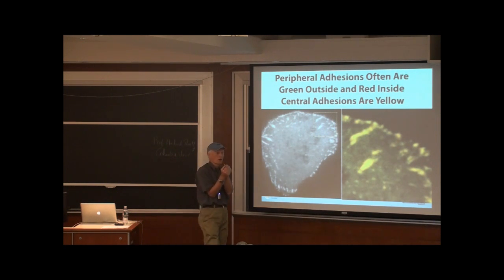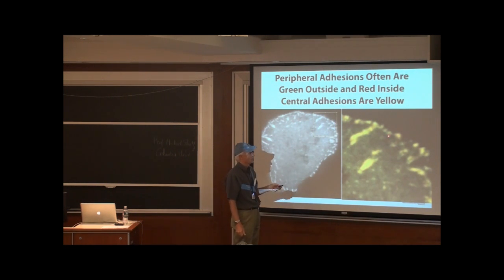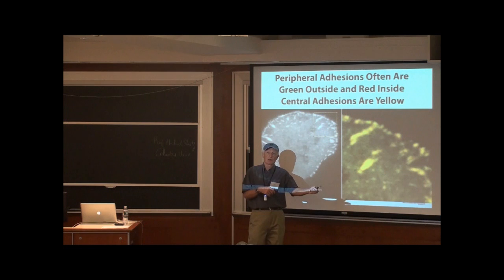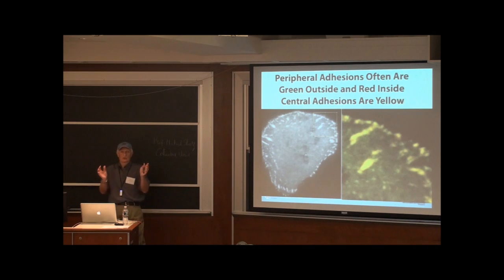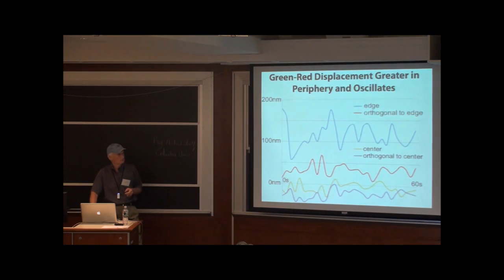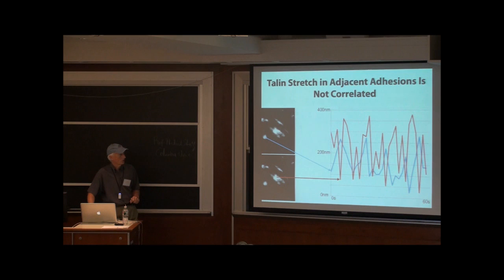This is consistent with the fact that expression of the vinculin or Talin tail region will also, Talin tail will go to adhesions, indicating that there's something now bridging those Talin tails in those adhesions. And we see that, again, the dynamics are occurring there as well as in the single molecules, and that if we look, this is now perpendicular to the membrane. If we look parallel to the membrane, we don't see movements, and if we look at adhesions near the center of the cell, we don't see the movements either.